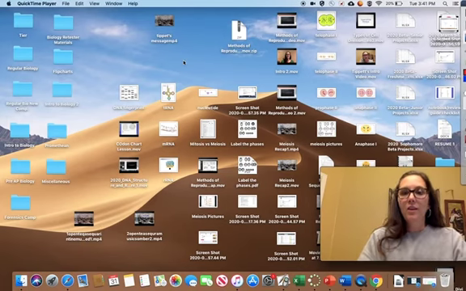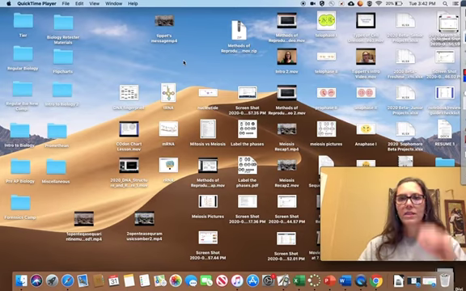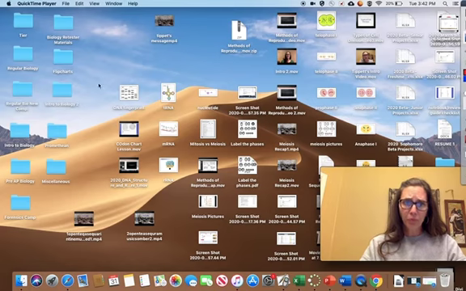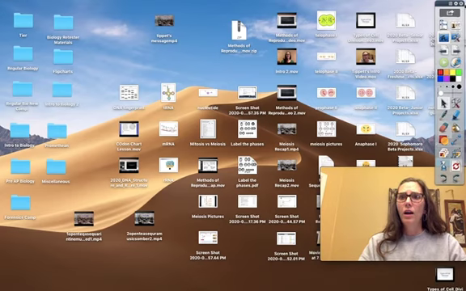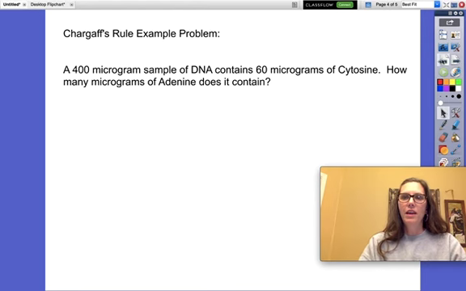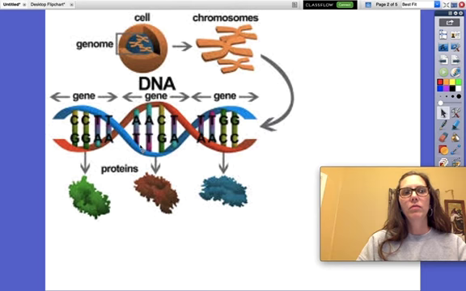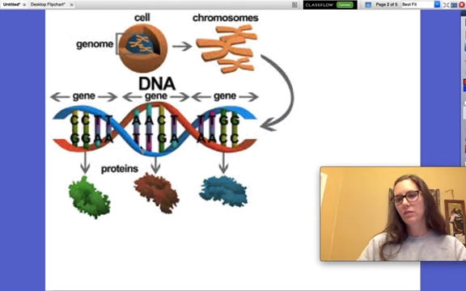Alright guys, so today I'm going to try to explain a little bit more about DNA structure and the process of replication and hopefully make the complementary base pairing process a little bit clearer for you. So I've got a little flip chart we're going to look at together here, and we'll start with just basically why is DNA so important?